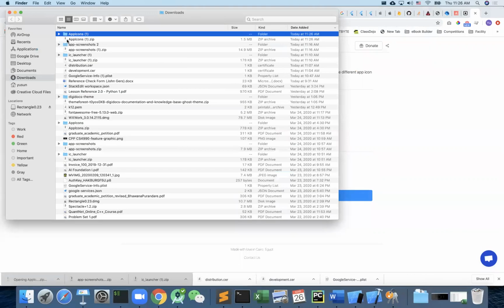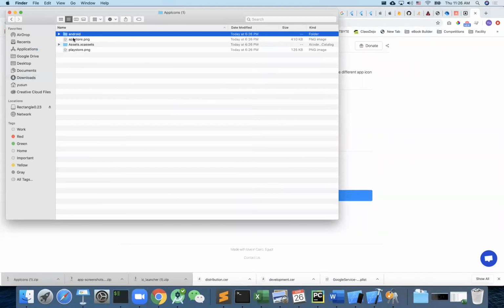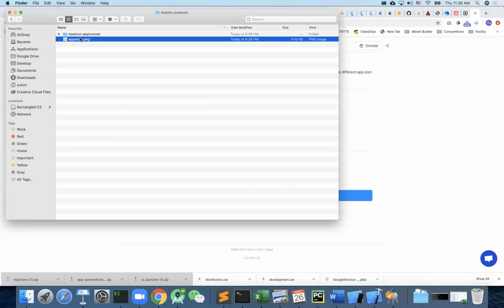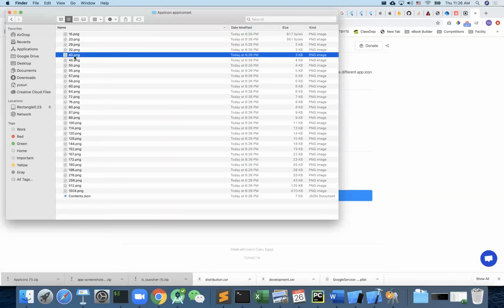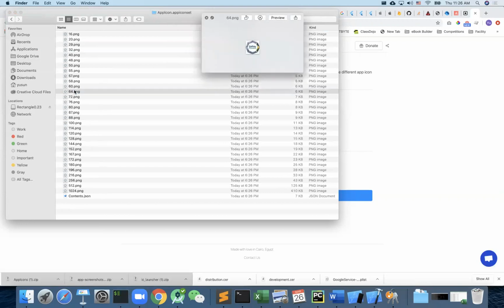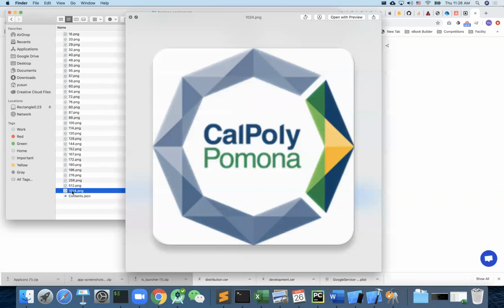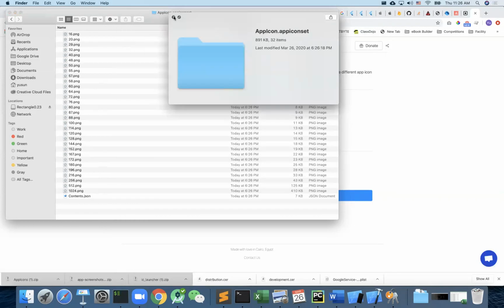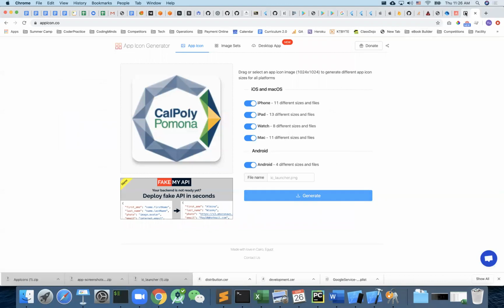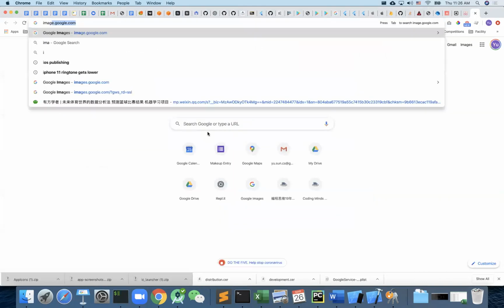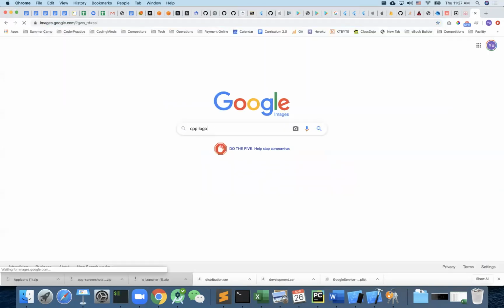This is a much better site. Okay, let's see. This one has already been processed. Is that going to still work? Let me see. Where did we get this image initially? CPP local.